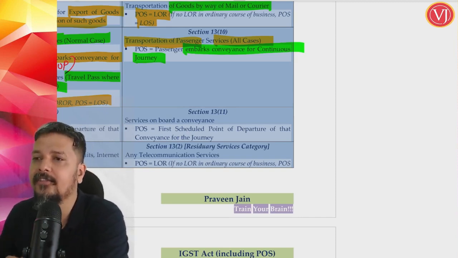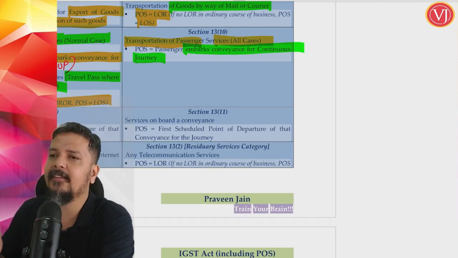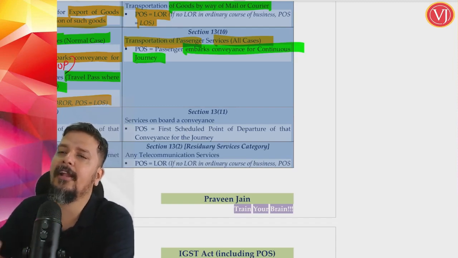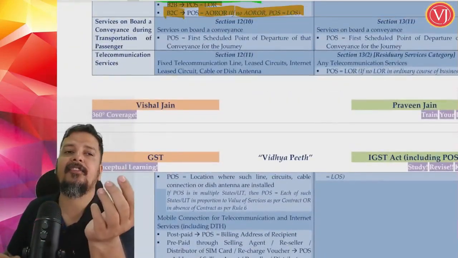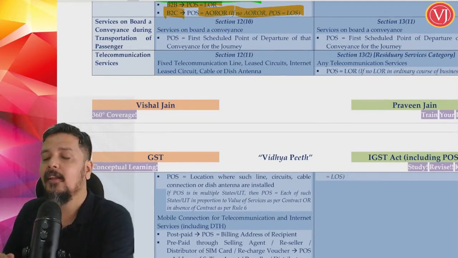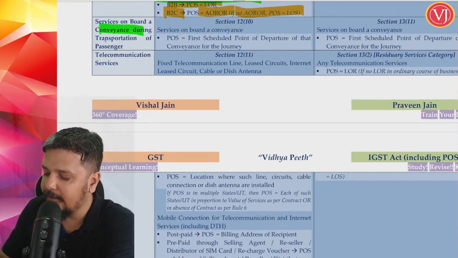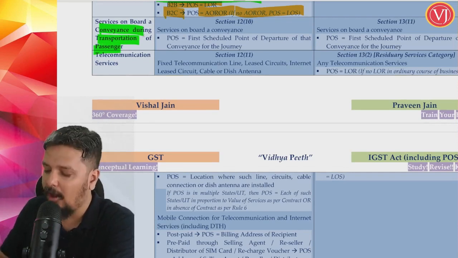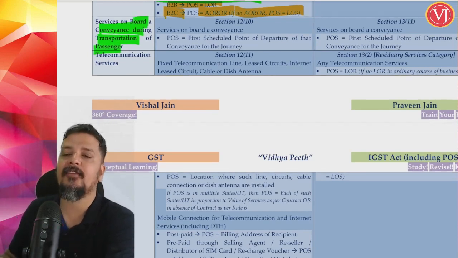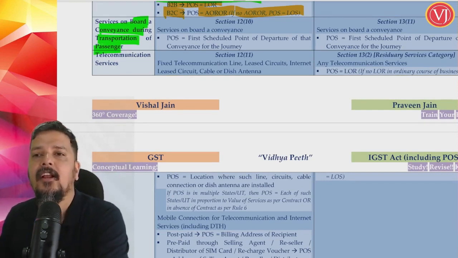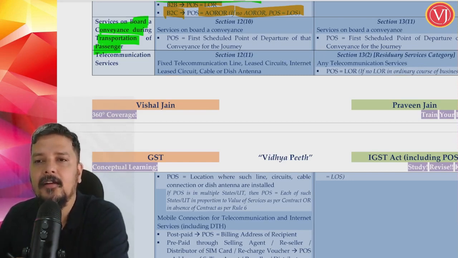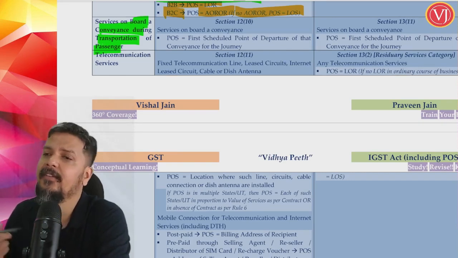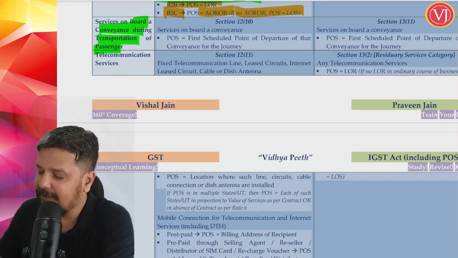They have not recognized that in section 13. It's a very simple, straightforward answer, that where you enter the conveyance for a continuous journey. Now, when you talk about passenger transportation services, the related service which will come is services on board during transportation. Services on board a conveyance during passenger transportation services. A classic example is when you are going by, say, airline, services on board a conveyance might be food services. Correct. If it is services on board during passenger transportation service.